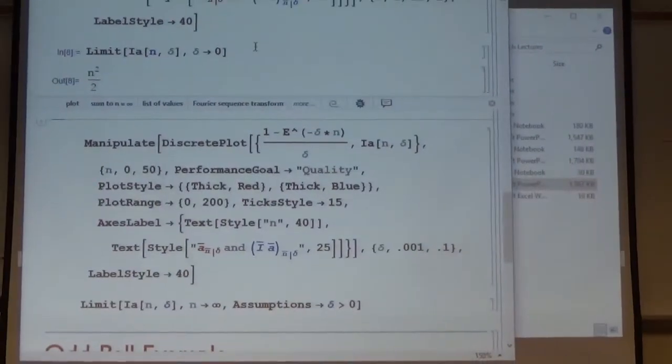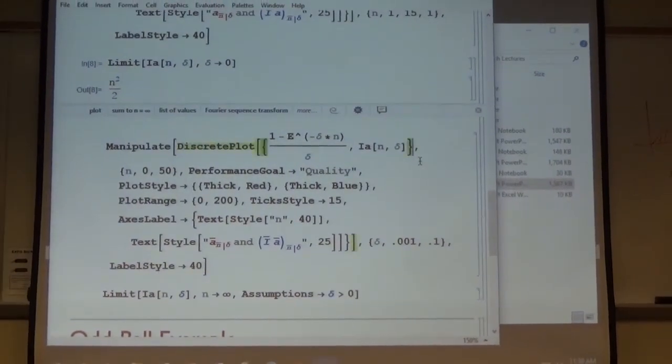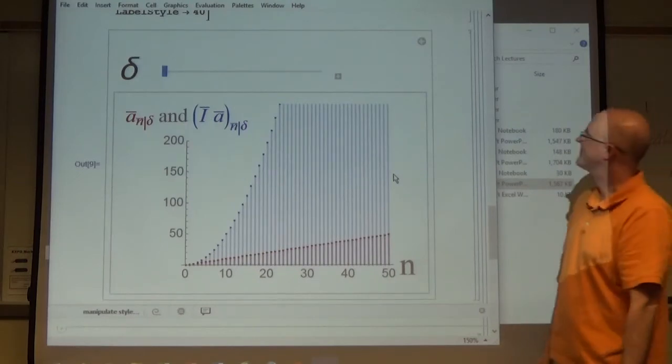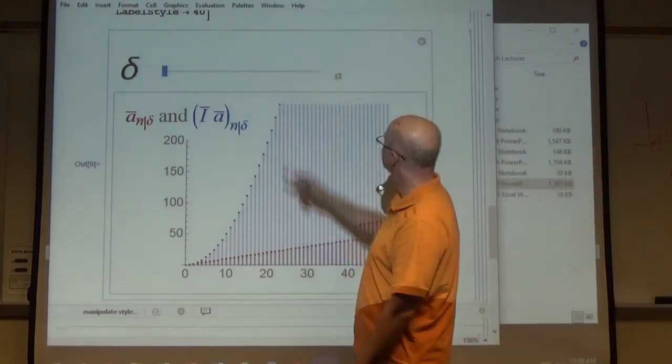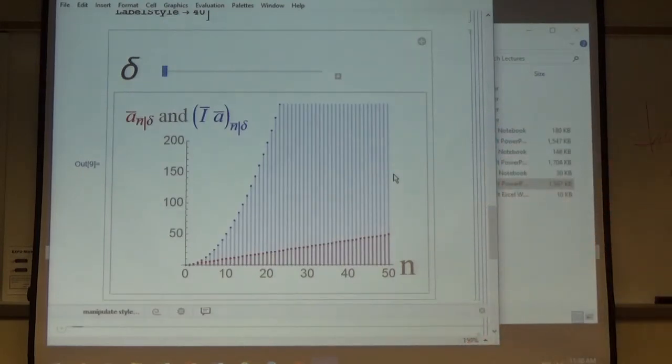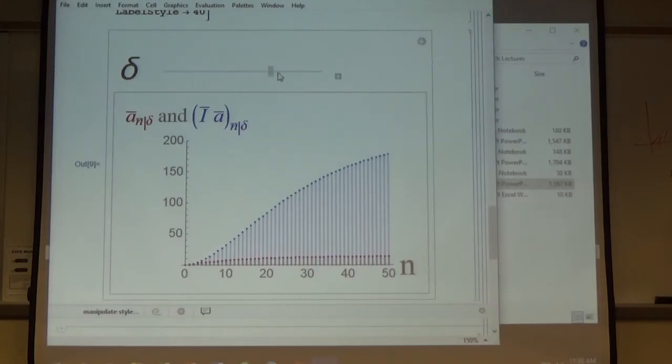Coming back over here, once again, you can make a discrete plot if you want to think of n as an integer. And it looks like that blue graph, this present value, looks like it's concave up forever, perhaps. But actually, that's deceiving. If you make the interest rate higher, you see that the graph actually does become concave down at a certain point. And actually does have a horizontal asymptote.